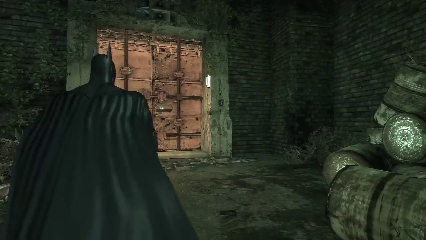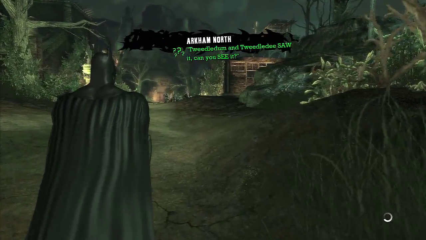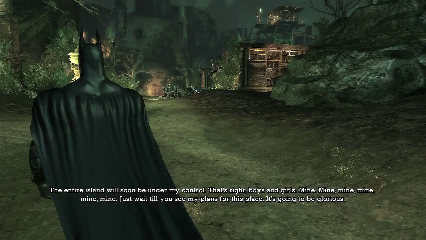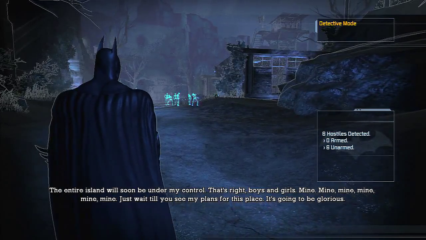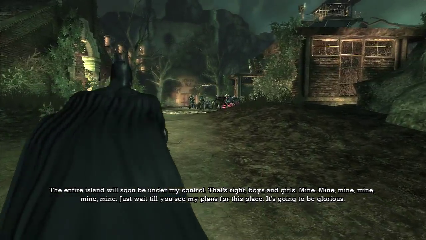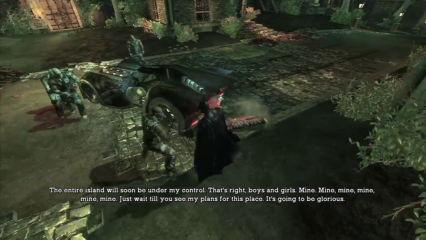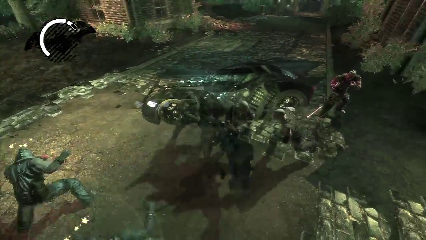Now we are going to continue on the game by entering this door, and Tweedledum and Tweedledee saw... Can you see it? Seesaw. Okay, so are those bad guys? Bad guys! Hostiles. Right, unarmed. Time to kick some ass! Punch! Oh yeah, boy! You punch, man. Punch him in the face.